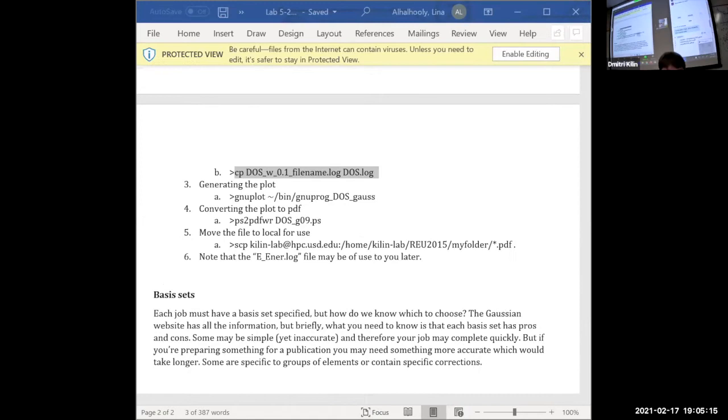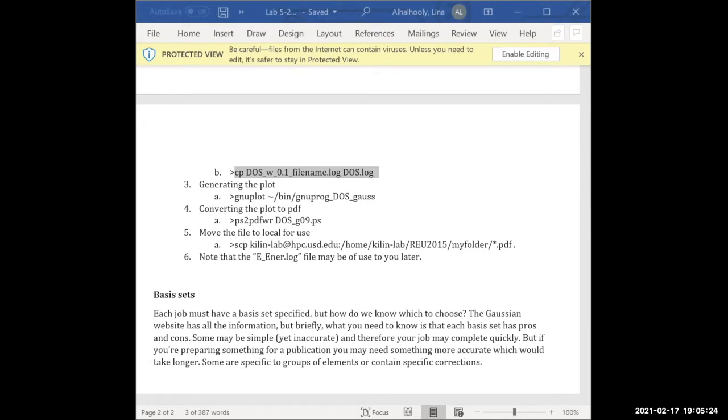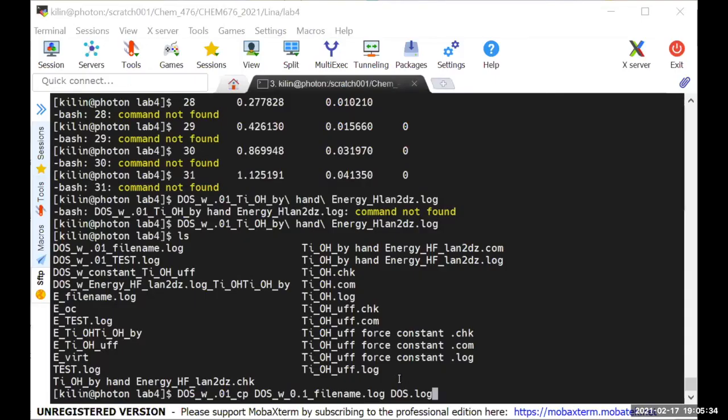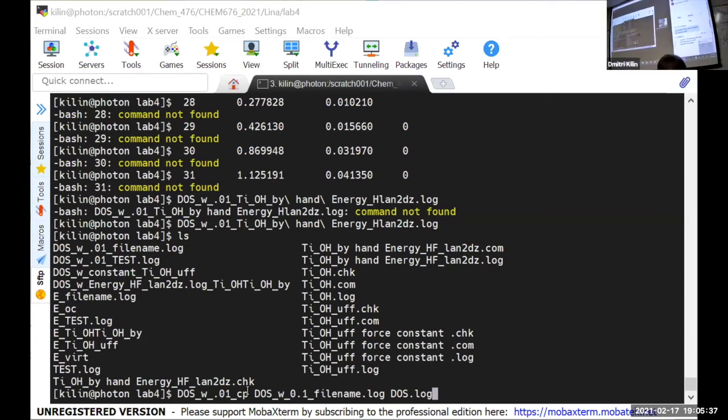Now let's go to the command line in MobaXterm. No, I do not see your MobaXterm, but you can go there. Okay. And now use arrow, and remove things here.